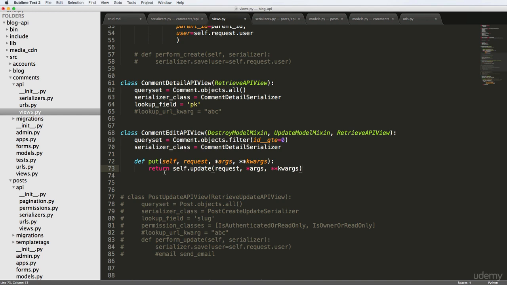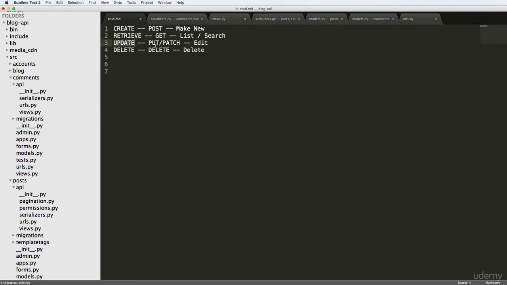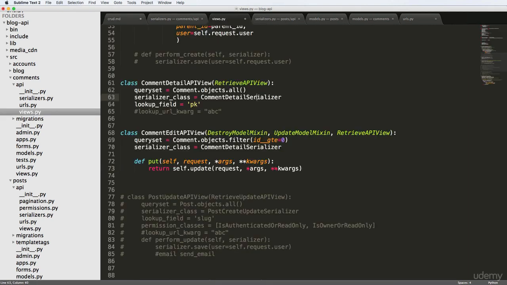Sorry about going back and forth on the different kinds of methods. Put is an HTTP method, whereas self.update is a Python method. So they're just different kinds of methods, but put is related to CRUD, right? Update, right? It's a type of method that you actually are going to be doing. So if that's not clear, please let us know in the comments below, because we would love to make sure that it is. So basically, this is all you have to do. You just have to input that one thing to have update work.